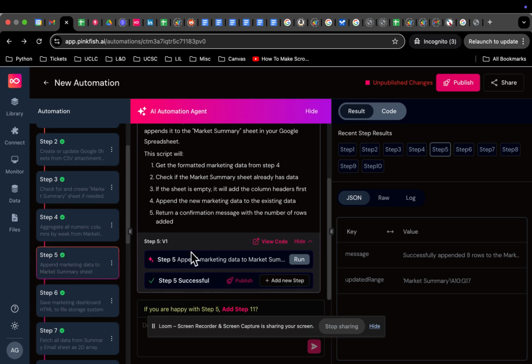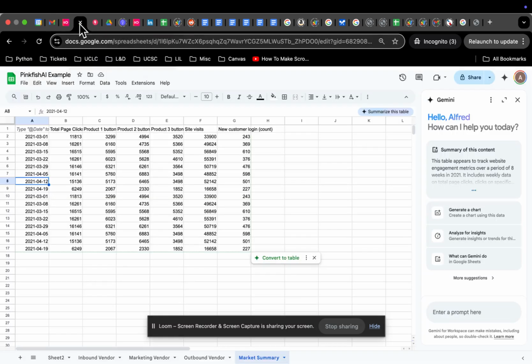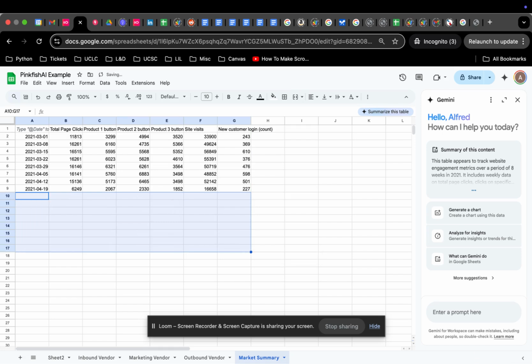But now that we're running this with the same data and we go back to our sheet, we can see it goes from 3.1 to 4.19. And since right now it's just the exact same data, we have 3.1 to 4.19. But if we had our workflow running and we had the triggers in there and it was updating with new data, then it would add new weeks here with new data.